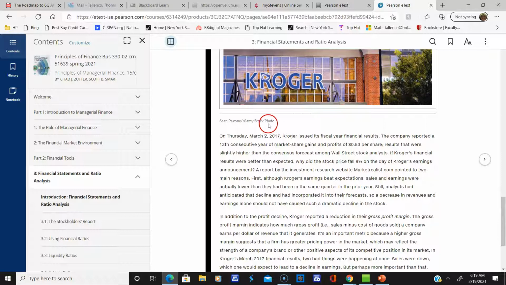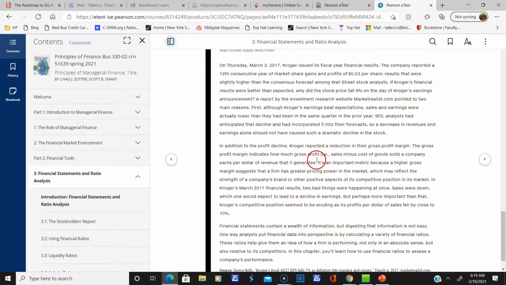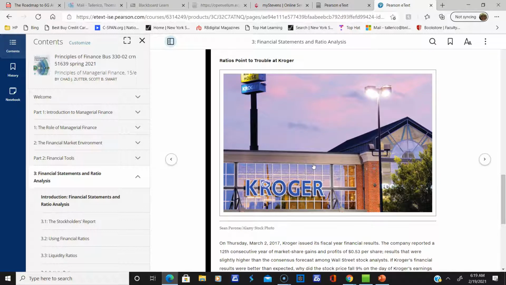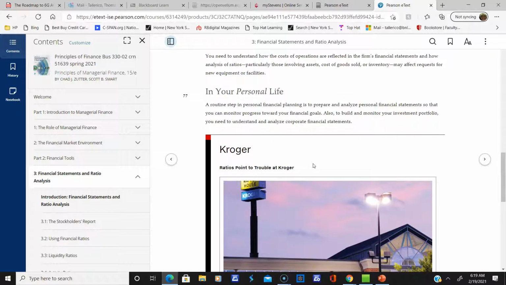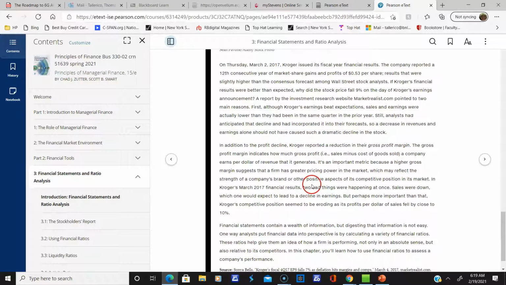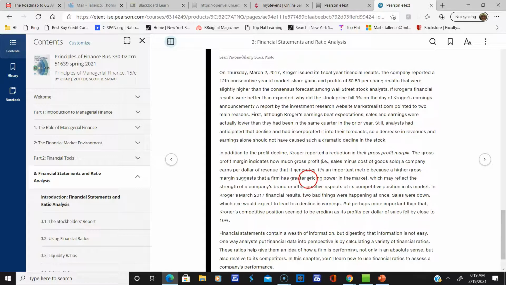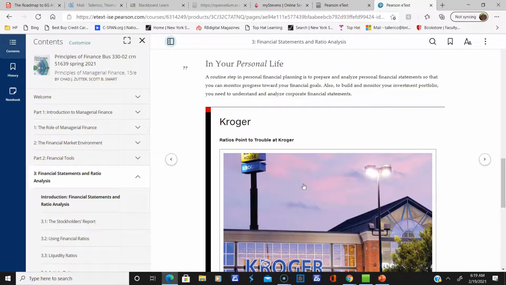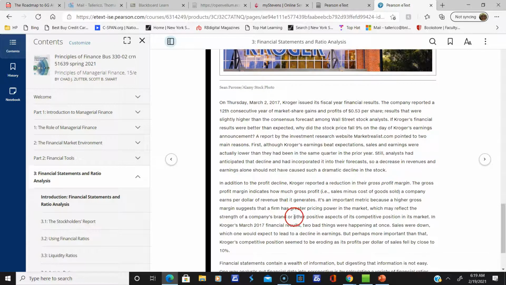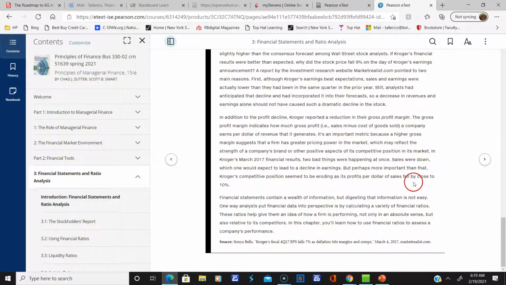All right. So there's a nice blurb here about Kroger, right? And I think we may follow Kroger throughout this book. I know that Kroger recently got a lot of press because they were told to raise their minimum wage for the workers who were working during the pandemic, and they refused. And Kroger's closing a lot of their stores, which is not very ethical. So back then in 2017, the ratios looked like they had problems too. Okay. And anyway, if you want to read this article, here's the source of it, right?